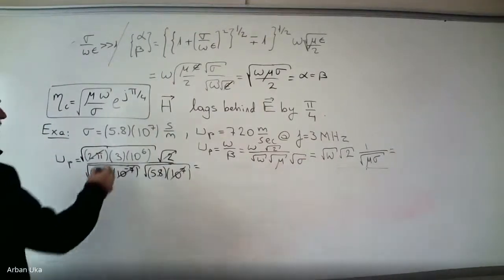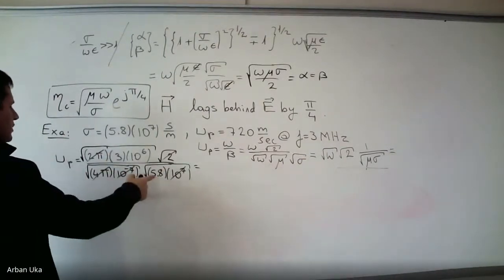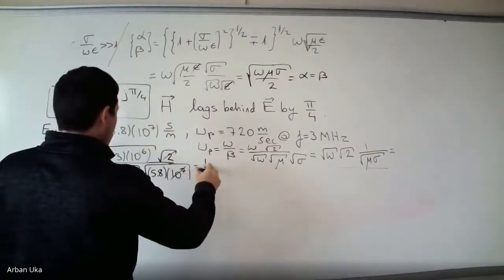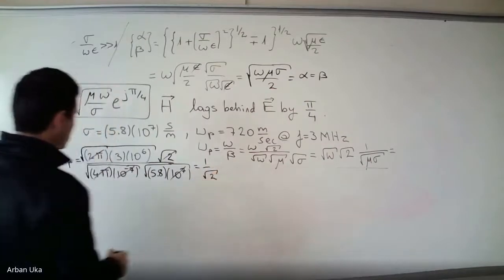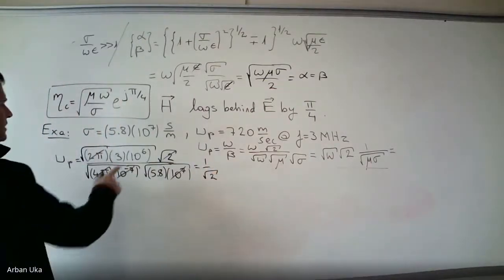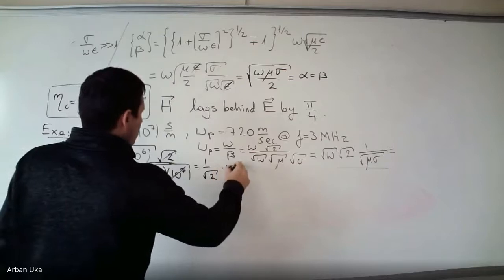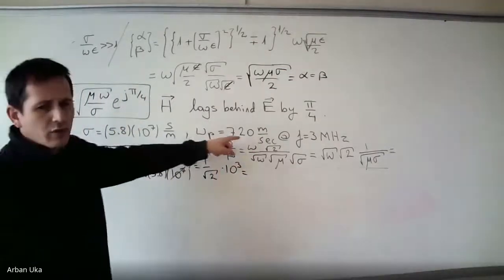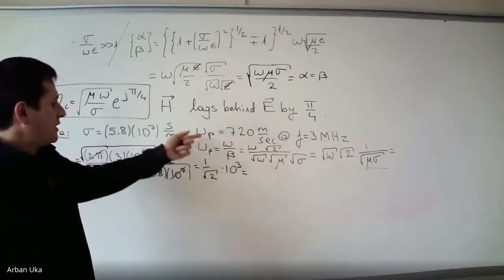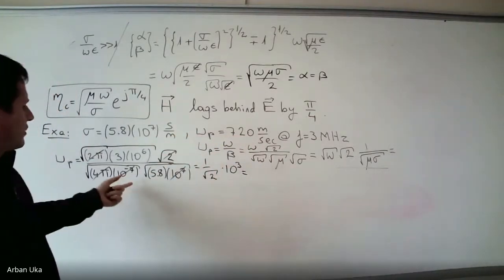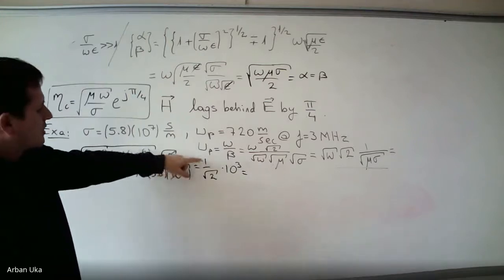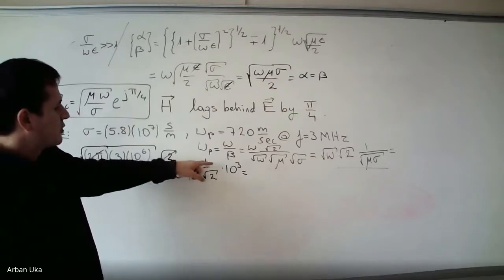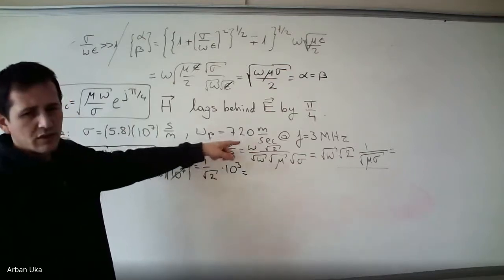We get 3 divided by square root of 5.6, this is almost 0.5, like almost 1 over square root 2, times 10 to the power 3. So I think this is exactly what we found here. This was given actually, but we can also derive it, because we know that 1 divided by square root of 2, 1 divided by 1.4 is like 0.7. 0.7 times 1,000, we get 720 meters per second.